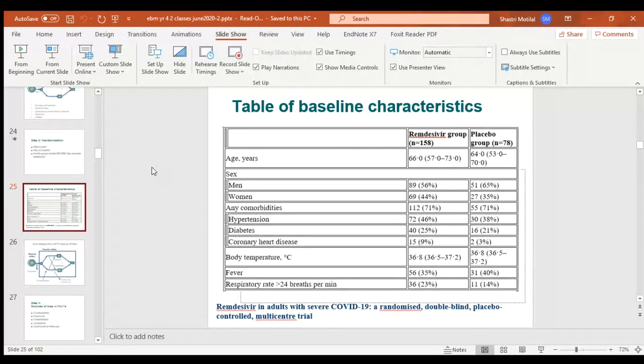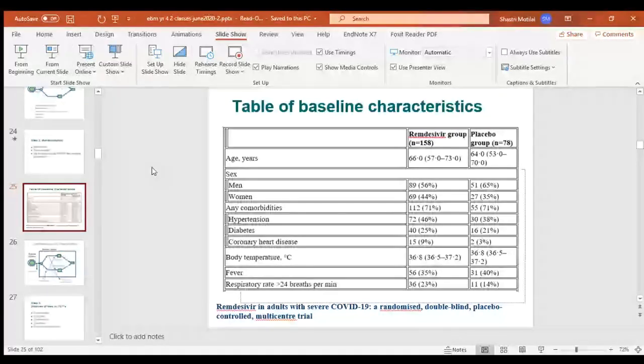So you all may know there are lots of drugs that they have been testing in the past and are presently testing to see if they will help patients with COVID-19. And this drug was given to patients. And this is what we call the table of baseline characteristics. This is a table that allows you to see if the groups are very similar. And of course, this is before they receive the treatment. So this is before the remdesivir group received remdesivir, and before the placebo group received placebo.